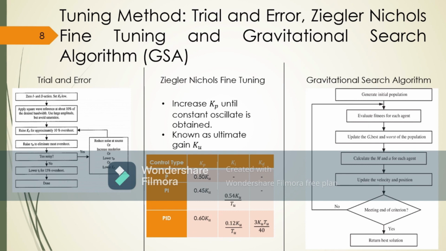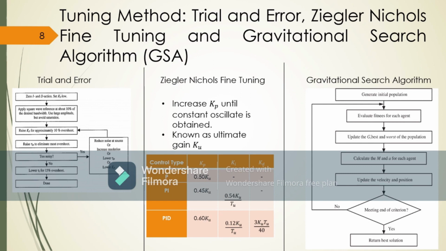Second is the Ziegler-Nichols tuning method. The first step of this method is making the integral gain and the derivative gain shut down or set to 0. At the same time, the proportional gain needs to be increased or decreased to obtain the steady state oscillation. The proportional gain that makes the system oscillate steadily is known as the ultimate gain. When the system is at steady state, the ultimate period is the time taken to complete one entire oscillation. Once you get the values of all the parameters, the values of the proportional, integral, and derivative gains can be calculated using the formula given below.